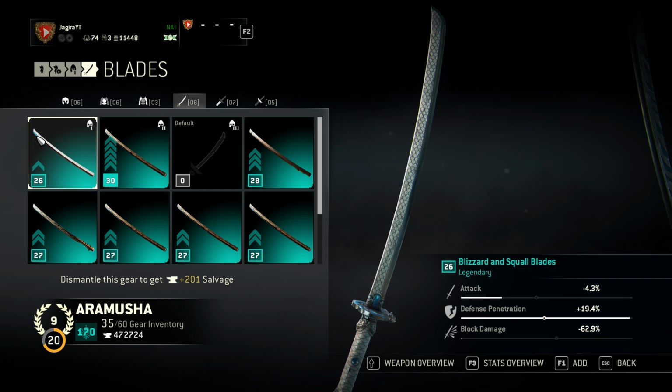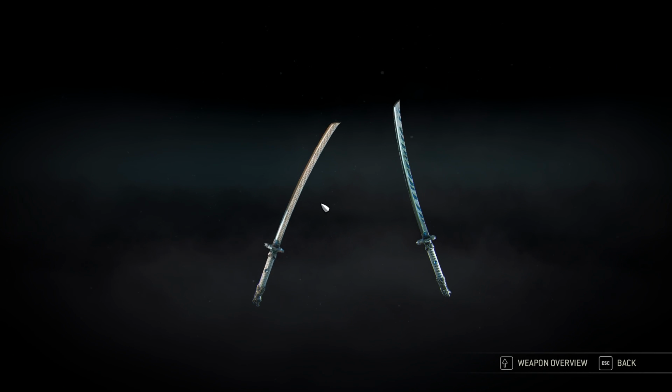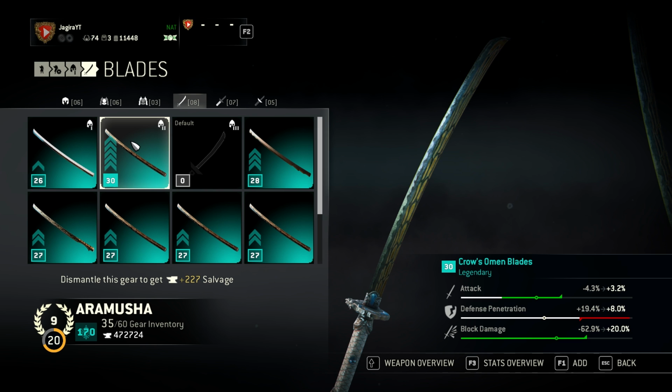Weapons. Now, obviously these are my main weapons. The Blizzard and Squall Blades, if I pronounce that right. You got this from the Frostwind Festival. These are by far some of my favourite weapon skins to have been released in the game so far across all characters. Don't get me wrong, Crow's Omen and the Apollyon stuff, edgy. It is very edgy, but not my style.